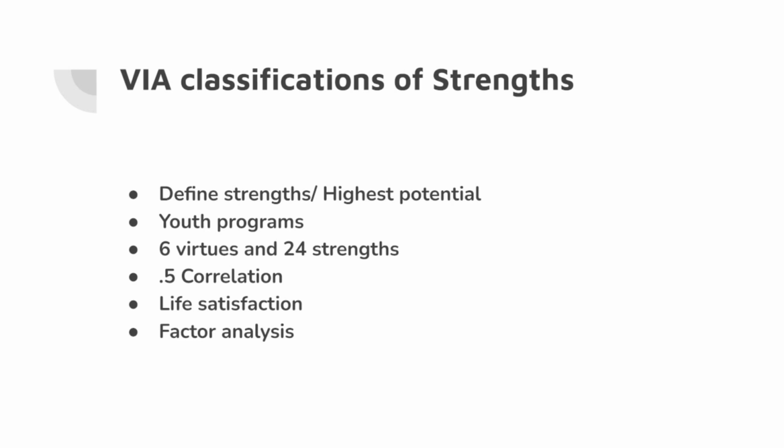And so these 6 virtues didn't just pop out of nowhere. They came from factor analysis, which is determining the factors that go into a certain aspect. So here we're measuring strengths. When we look at these strengths, are any of them correlated? Are there any factors of these 24 strengths? And yes, there are. They can group some of the strengths together and put them under a virtue, which we'll see in a little bit. And they did that using factor analysis.